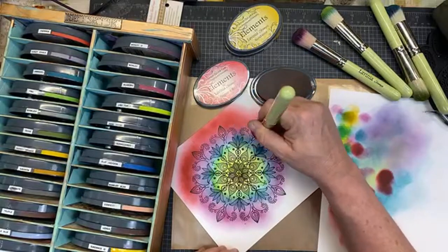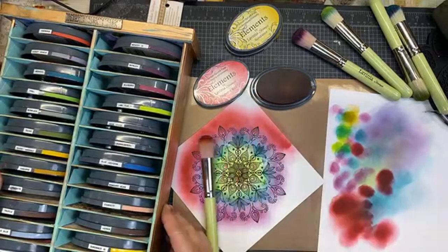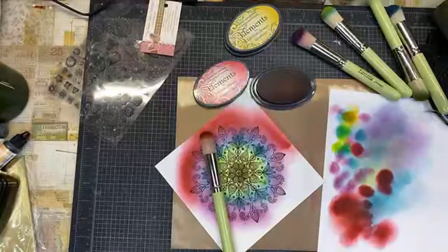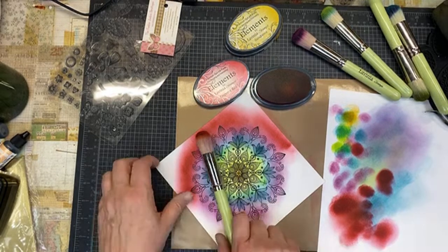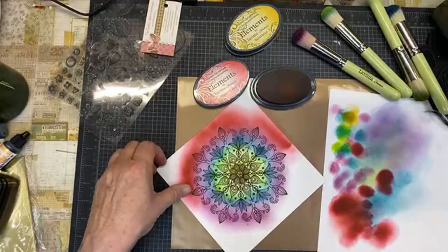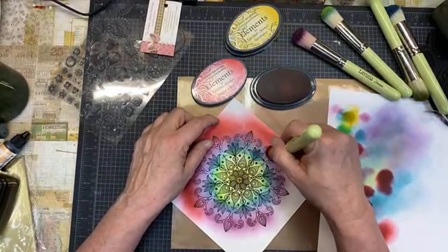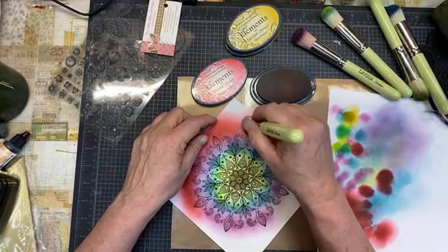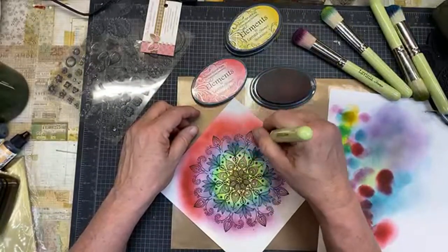I don't know if you guys have ever seen Tracy Dutton ink blend. She's amazing at it. Let me just get this out of the way because I'm working myself completely out of space, and set it somewhere where it's not going to fall over. Make sure I'm coming into the last color so that we have that blending going on.